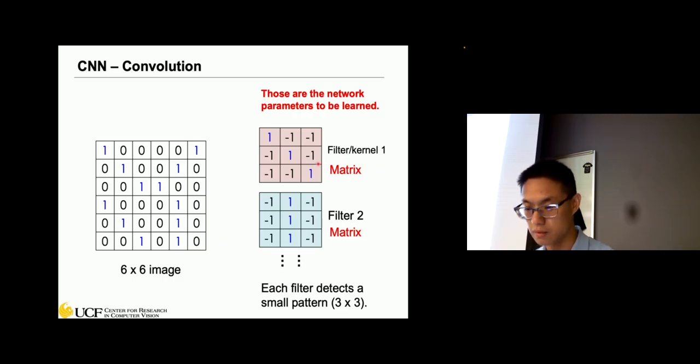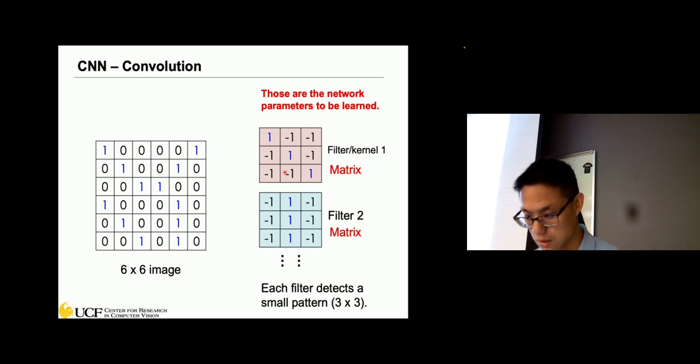Ultimately, once your network is trained, you will learn a very good set of filters that is able to detect or extract useful information later for classification, segmentation, or object detection. Initially, we don't know what the right parameters to use in the filters are, so we just do random initialization.